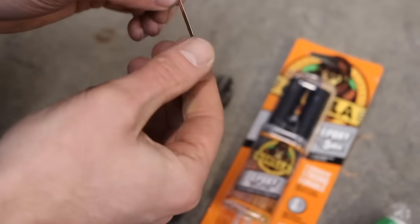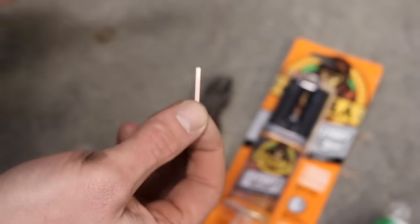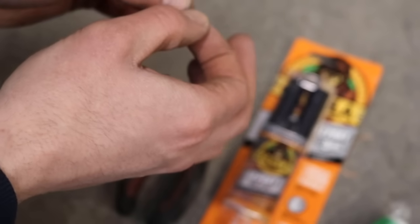The next thing we're going to want to do is heat this up somehow to melt into the bumper. I'm going to use a soldering iron, but you can use a cigarette lighter. You can put it on a stove or something if you have a stove light in the house. We just want to heat this up so it'll melt into the plastic and give the bumper more support where the crack is.